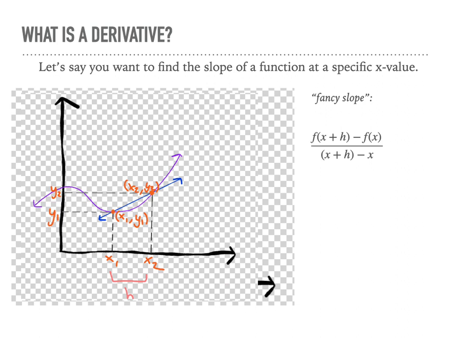And remember, slope is just change in y over change in x. So all I'm doing is finding the rise over run, or the change in the y coordinates over the change in the x coordinates. And we can simplify the denominator by doing f of x plus h minus f of x over h. Now keep this in mind, as this will be very important.